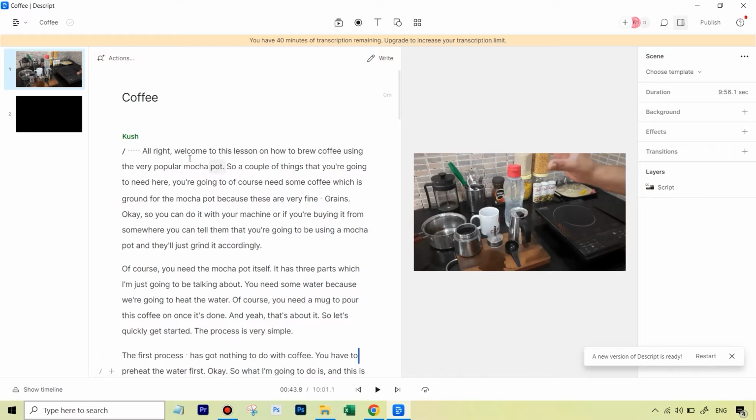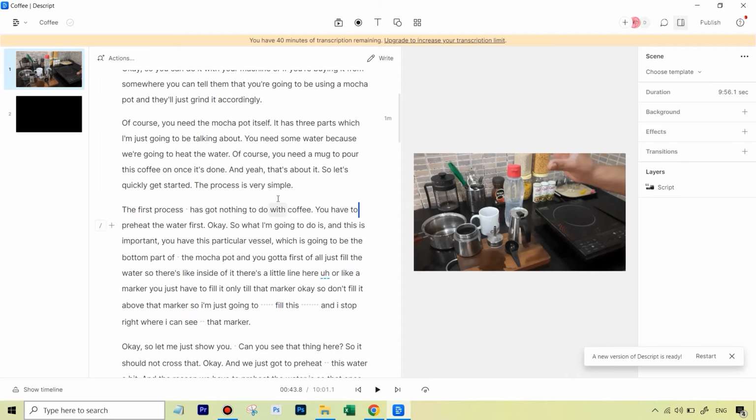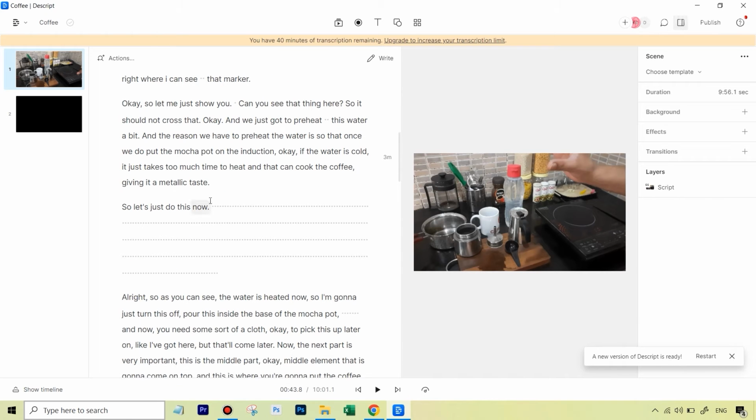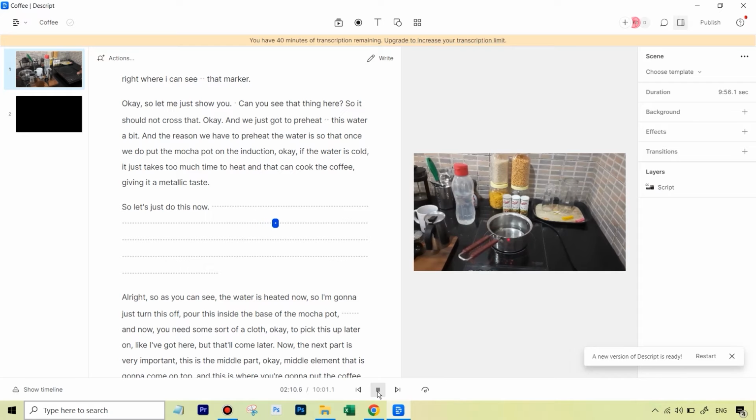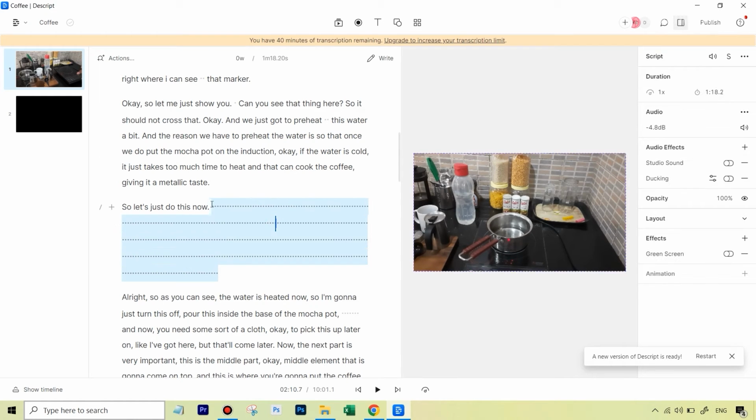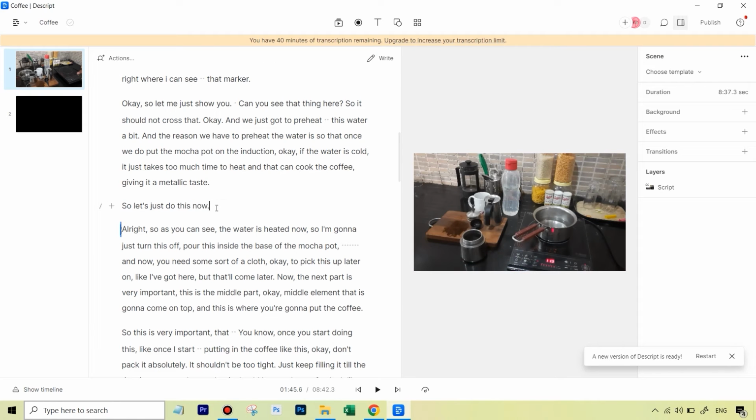So what we can do now is, it's already removed that initial part, just that small pause that was there when I started off. The other things that are still there are going to be represented by these long pauses here. So if I go here and play the video, we don't need this. So I can just take this part and simply hit the backspace key, or I can hit delete, and that is gone from the scene.